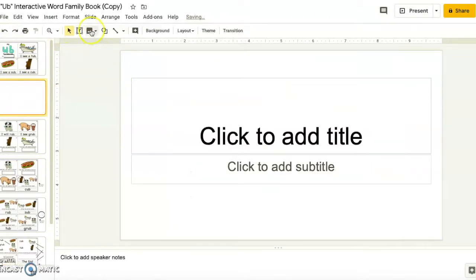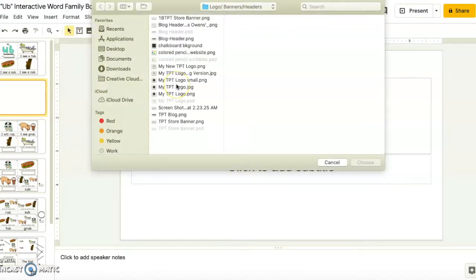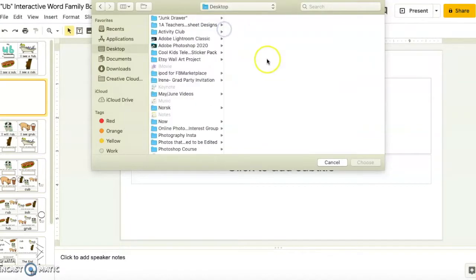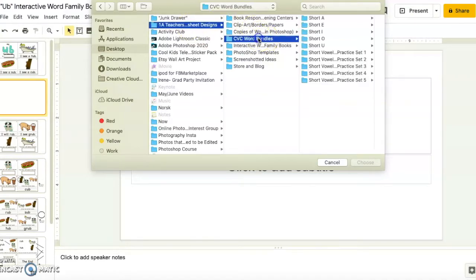So what you want to do is upload your image or create what you want to be immovable, really.